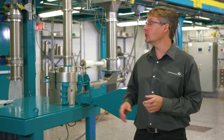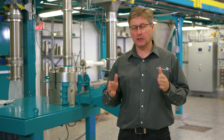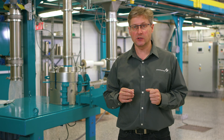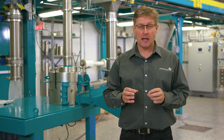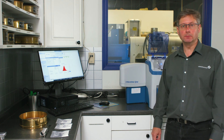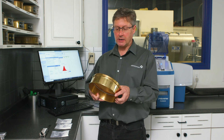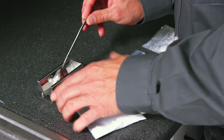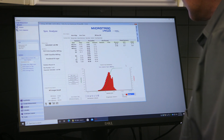At Schenck Process, because we have our range of Mechatron gravimetric feeders, we can actually put two feeders together and accurately feed both ingredients into the mill simultaneously while maintaining a carefully calibrated ratio between the two feeders. This will give you an accurate feed rate and consistent particle size as well as a homogeneous, fully blended product. Now we're going to analyze the powdered sugar samples we produced on the classifier mill. Traditionally you may have used a series of sieve screens, but because this powder is now very fine you can't use traditional sieve screens and get an accurate result. So what we're going to use is our laser diffraction analyzer — I'm going to load the samples in and run them through the analyzer, and it will then produce a particle size distribution curve for the milled product.